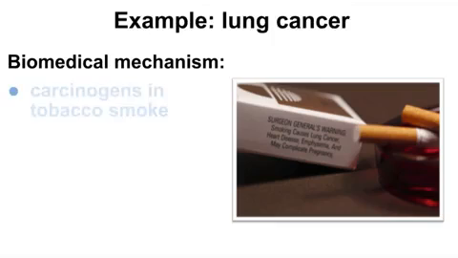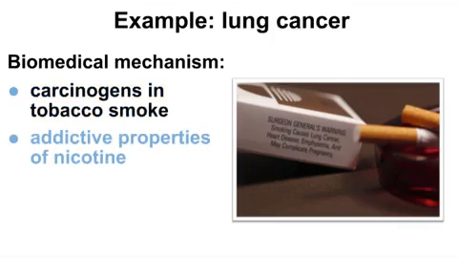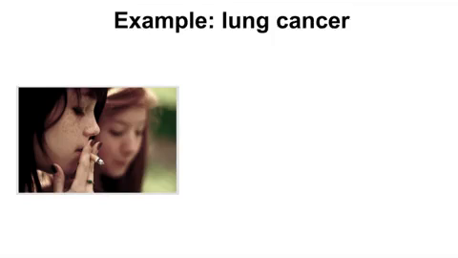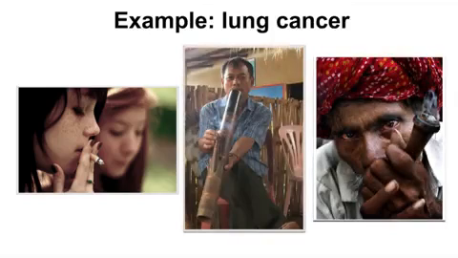It's well known that carcinogens in tobacco smoke cause disease, but the addictive properties of nicotine make it difficult to quit smoking. However, there is a social context to the disease, since culture and social factors can influence who smokes and who doesn't smoke. We will now talk about the social factors involved in lung cancer attributable to cigarette smoking.